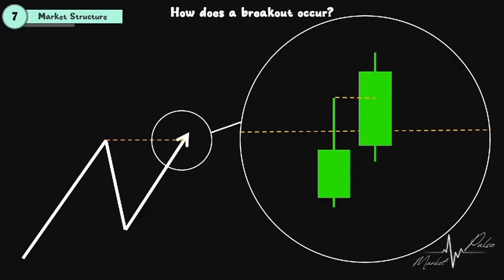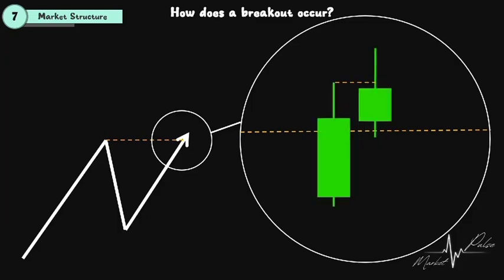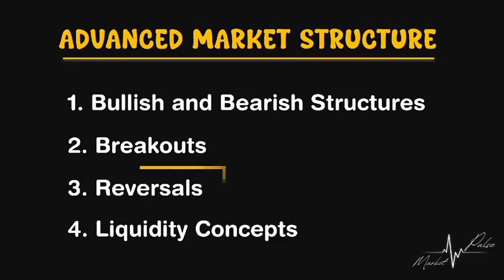buyers are in control. Similarly, a double confirmation for a break of structure with a closed body would be to wait for the following candle to violate the highest point of the previous candle. This indicates a strong continuation momentum to the upside rather than a liquidity grab. Remember, everything we discussed here is applied to the bearish scenario as well. Now let's move on to the next topic, reversals.